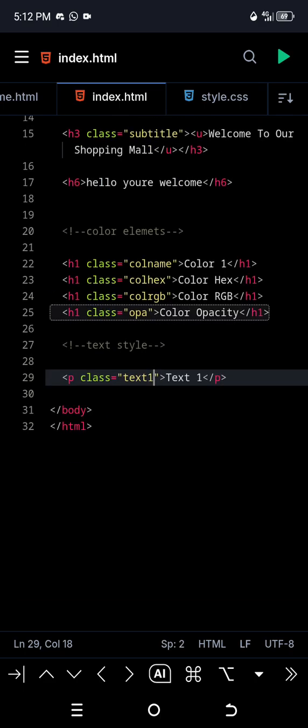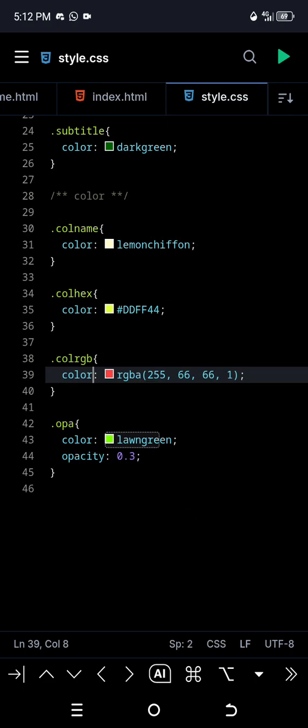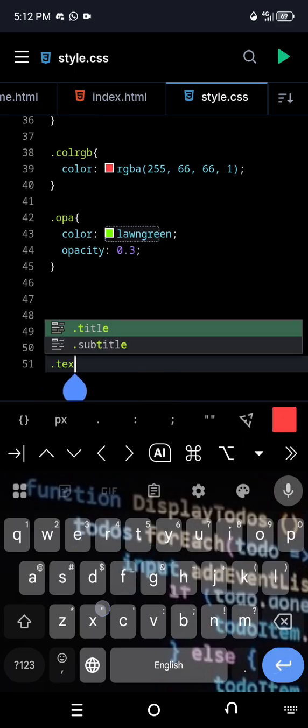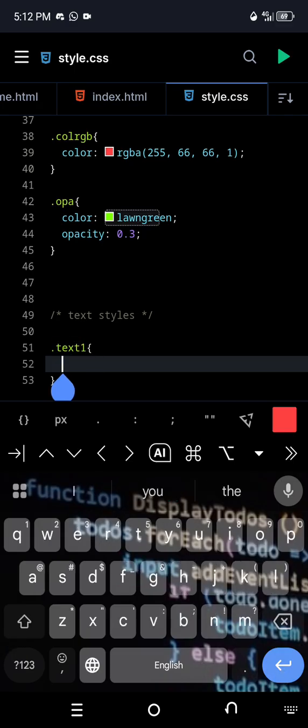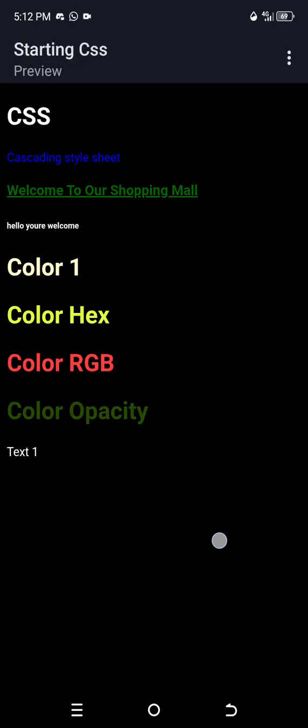So let's go back to what we are talking about. So we have this test one of this class name of test one. So let's comment our CSS here. We have the test style. Don't forget, this is how to comment in CSS. I taught you guys now. So we have the test one. So we check our test one. You see we have our test one to be this here.